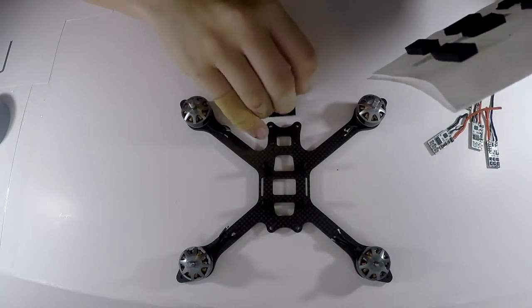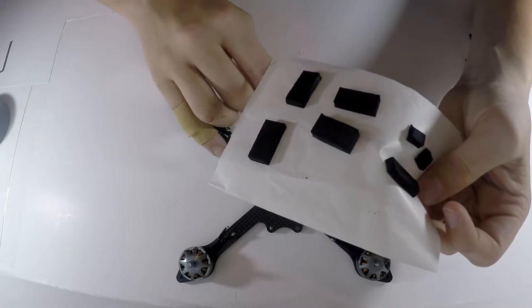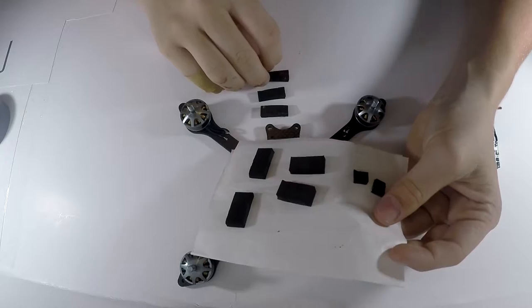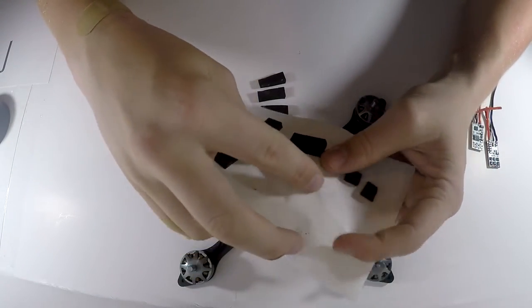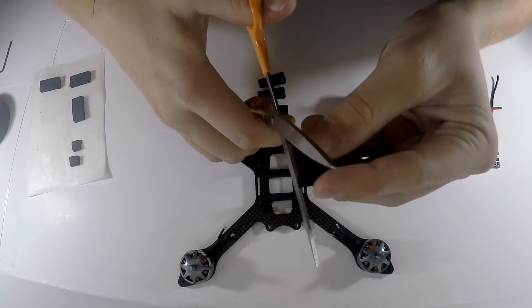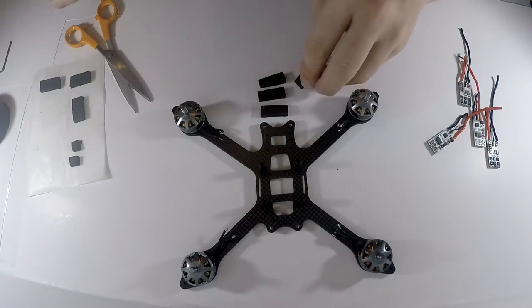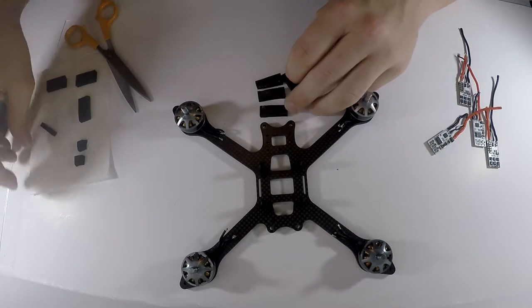So since I've already cut it, I'm just going to take some skinny pieces of foam. This was included in the kit, if I have not already said that. But yeah, just take some skinny pieces of foam. I'm going to cut this one up a tiny bit more. There you go. So now that that is all cut up, I'm going to put that right there, put that to the side.